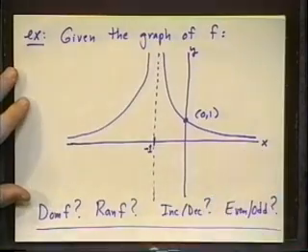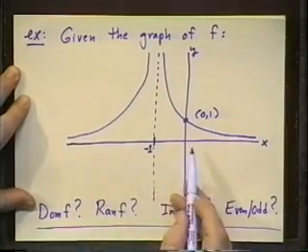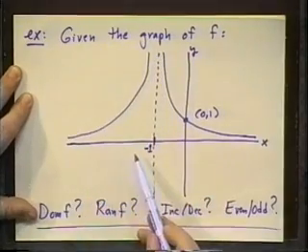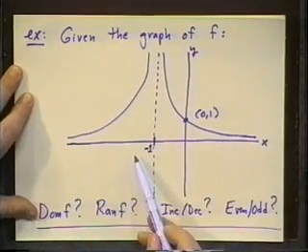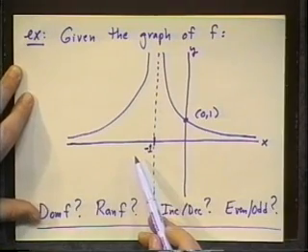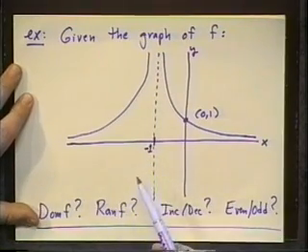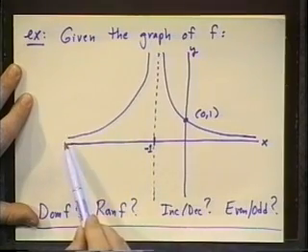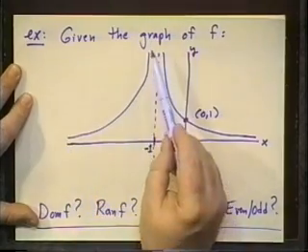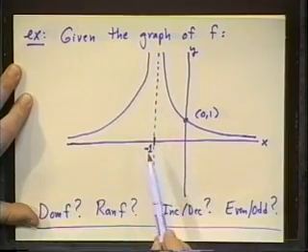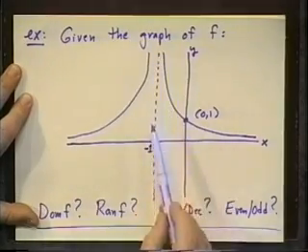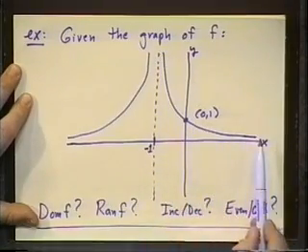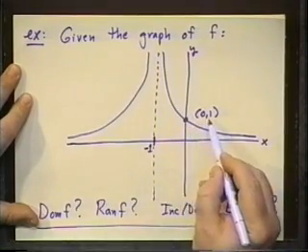Given the graph of function f, here's the graph. We have the curve going up like this, and when we're given a graph, we have to just accept what's given to us and make reasonable deductions from the picture, because we're not given a formula. It looks like it's asymptotic, like it's coming down to the x-axis, but never reaching it, and it looks like it's going upward here, but never crossing this minus 1 line. That's what's dotted in here, the vertical line at minus 1, and then it does the same thing on the other side. It also seems to pass through the point 0, 1.